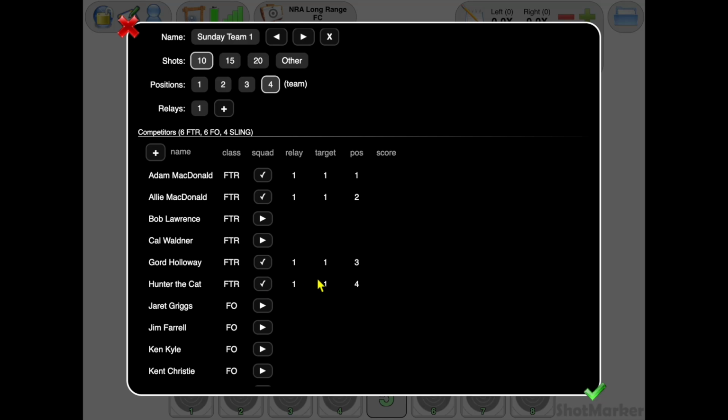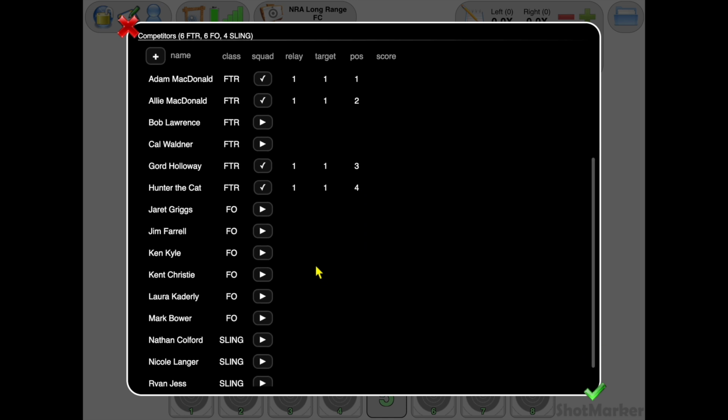So now we have squadded relay 1, target 1, positions 1, 2, 3, 4 as a team. Then F open teams say Jim, Ken, Laura, Mark. So now this is target 2. So we could come down through the list and find each person that is on a team together and assign them in order, and it will put them on the next available position, which will keep them together.